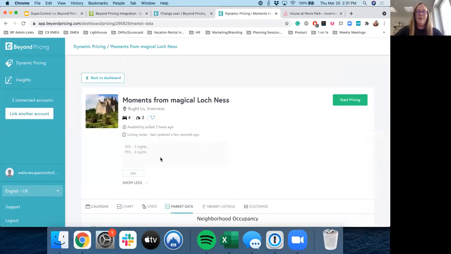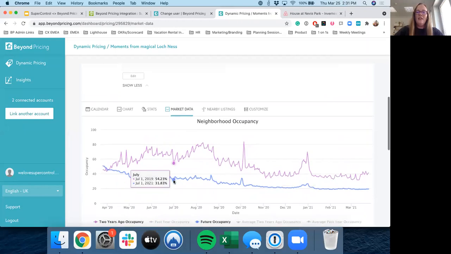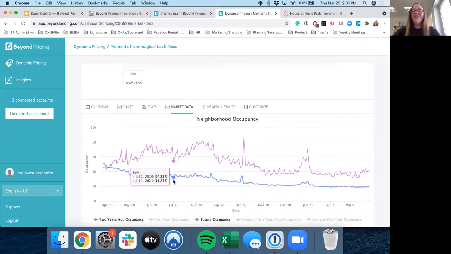And so to Phil's point, I want to come here for a moment to the market data. I'm going to toggle off last year for a moment just because it was an interesting one. What we're seeing here is if we take a look at the marathon, for example. In 2019, occupancy in the area arrived at 83%. So 83% of shortlets were booked. And October's still a long way away. And we're already seeing that the market is almost 50% booked. So we still have a lot of time for people to be planning to participate and travel at that time.